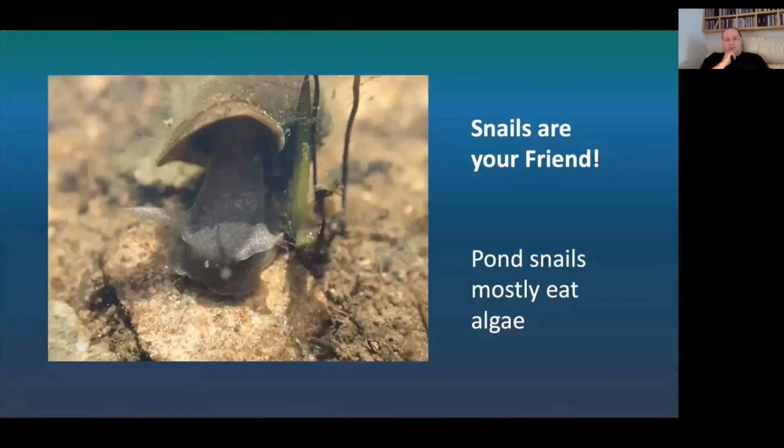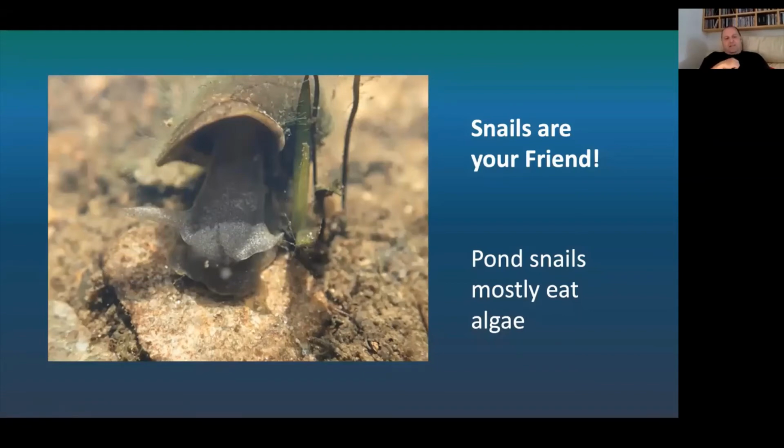The other thing that's worth noting here are snails. Snails are not your friend in most of the garden, or they're certainly not my friend. But in a pond, they definitely are. And this is because pond snails don't eat plants, or they don't eat vascular plants in ponds very much. Pond snails mostly eat algae, because algae are much nicer to eat. And you can see the extent of that because you've got algae growing on the snail's shell, which is, I suppose, an area that doesn't get grazed very much otherwise. But other areas are being kept quite clean.